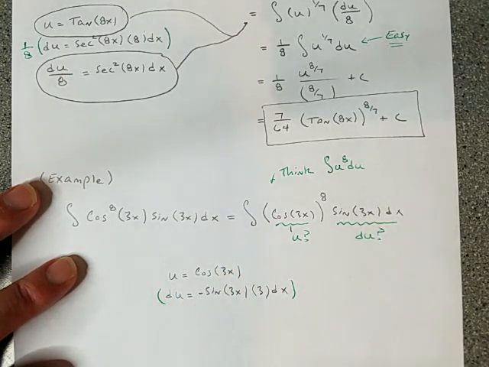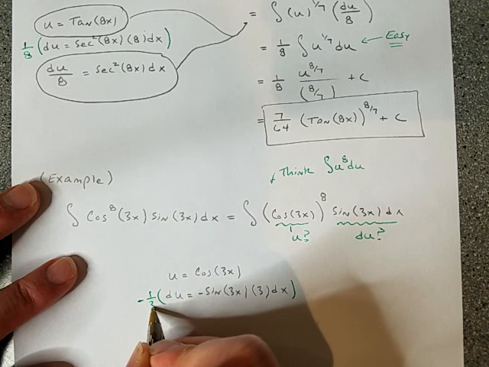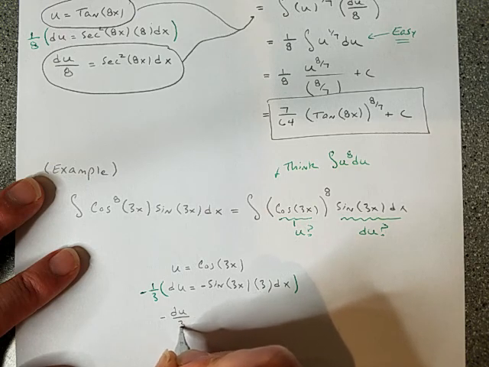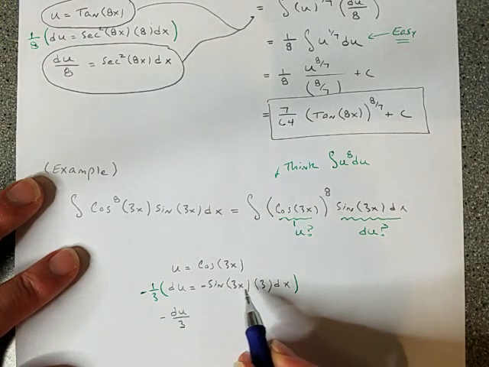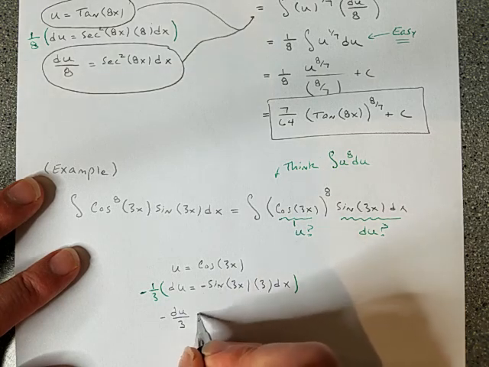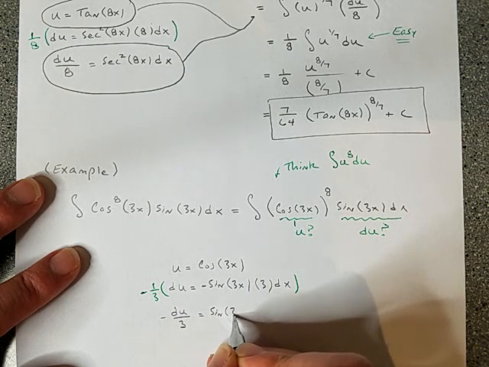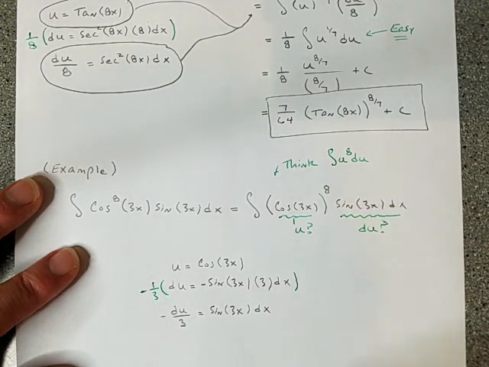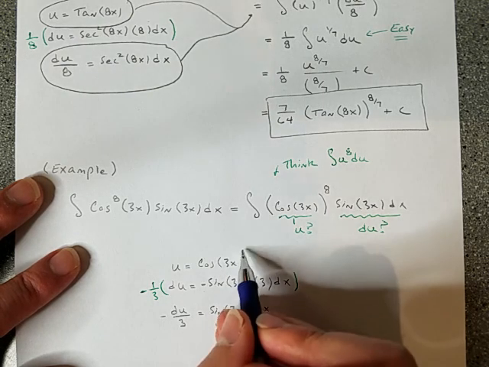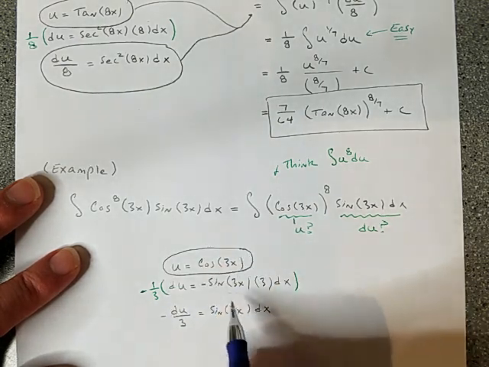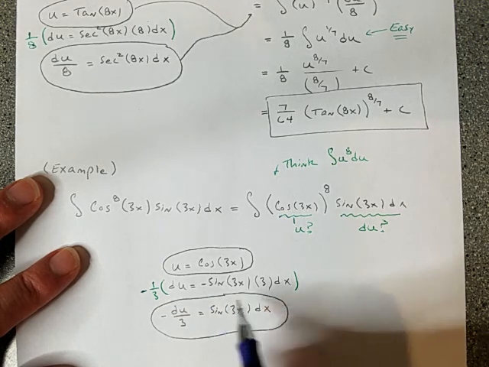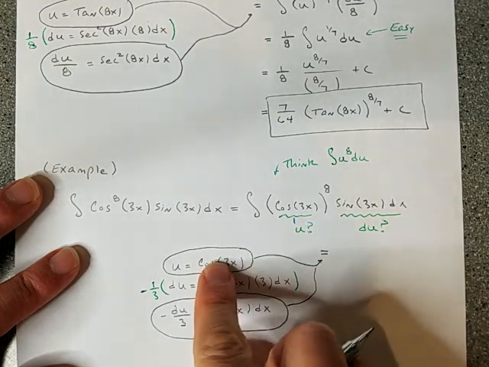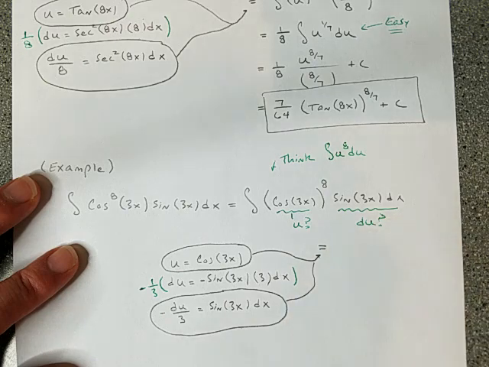Between this, I almost have what I want, but I'll multiply by negative 1/3. Okay? So look what I get then. Negative du over 3. Over here, I'll cancel the negative 3 that I have between those numbers, and I'll get sine 3x dx. All right, that's what I wanted. I wanted both of these to have a spot up there. All right, so hopefully at this point, if you made it this far and you've seen my other videos and you've seen the problems that I've done, you're not that surprised by how I chose this and then worked through it to get it the way I need it to be.